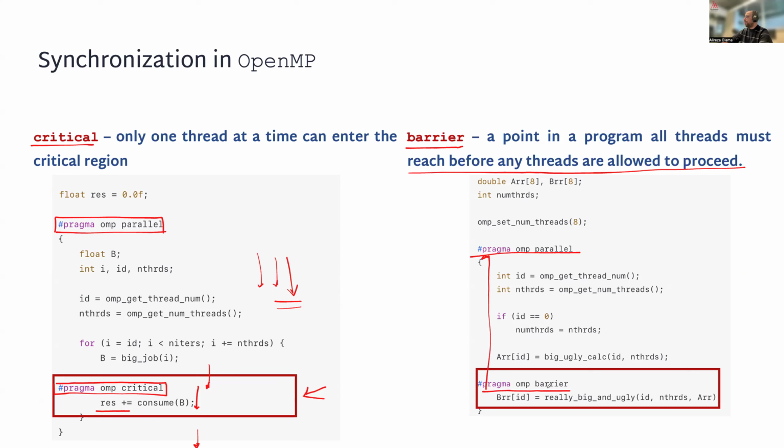So if we define pragma OMP barrier, all the threads that are created here will wait here, right, at the barrier, and after all of them reach this point, then they can execute this block. Okay, and keep in mind that barrier is kind of an expensive synchronization, because all of the threads need to be idle until the others can do the other job, right? So because they have to wait here.